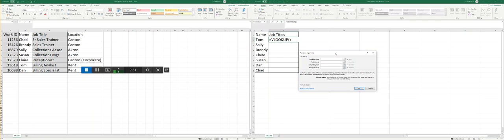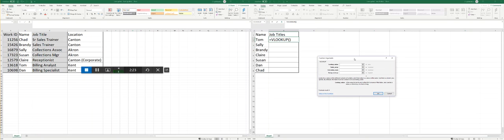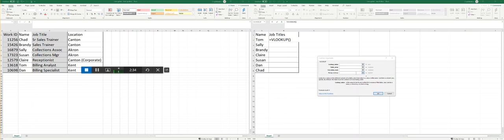And now we're into that function wizard that's going to help walk us through. You don't have to have the ability to program Excel. You have this wizard that will help walk us through the process. As you can see, there are 4 pieces of data that the VLOOKUP function needs to be successful and complete your request, so we're going to work our way through all 4 of these steps.